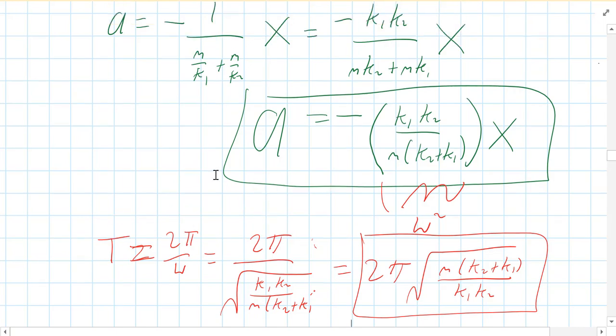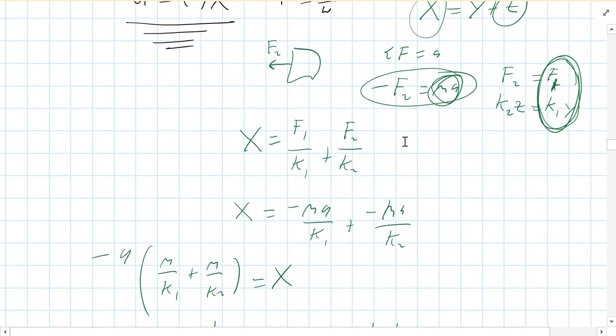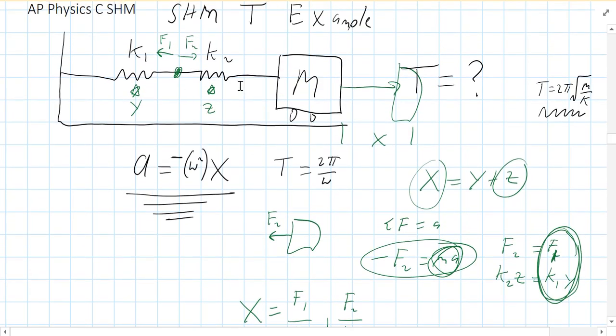So it's a little tricky. You have to be able to get a in terms of x. So you got to think about, well, how do I get a in terms of x? And you got to think about Newton's third law, equal and opposite forces. You got to write each force in terms of how far each spring stretches, and you got to do some substitutions. You have to realize that this stretch plus this stretch is going to equal the total motion of the block. So there's a couple things you got to keep track of, okay?